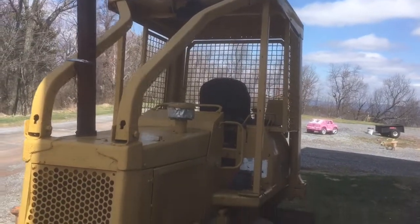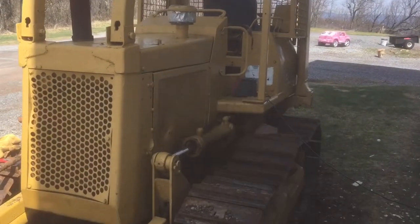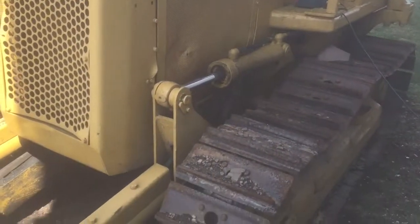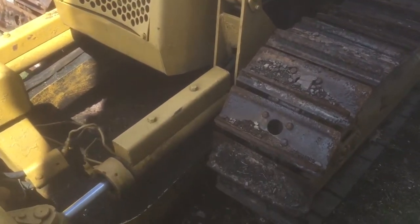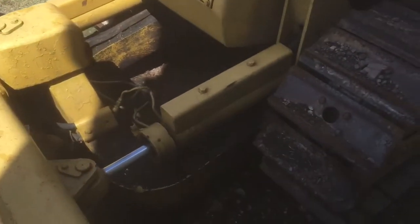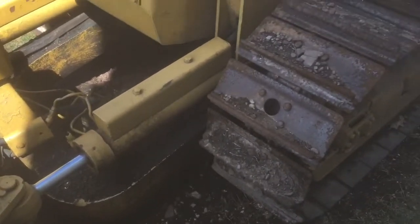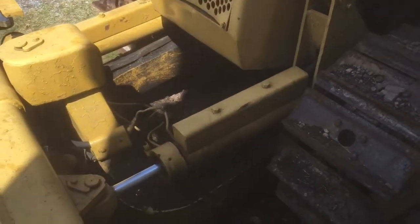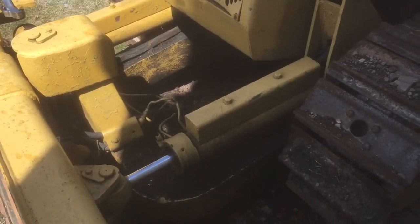All right, today we have a Cat D3 Bulldozer, and the hydraulic cylinders are leaking, all five of them. So we're going to replace those. I'm going to make a little video on some of the process, or most of the process, on how this is done. I have actually never done this before, but we're going to try it out.